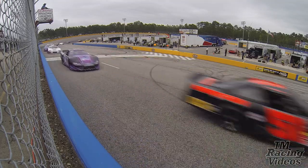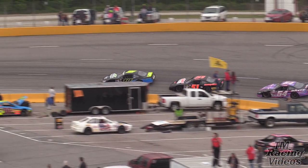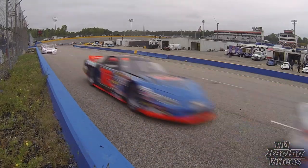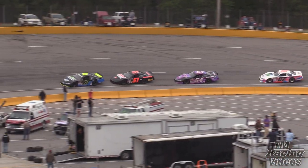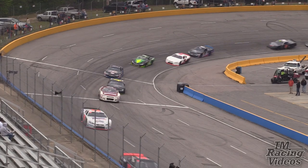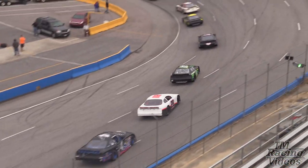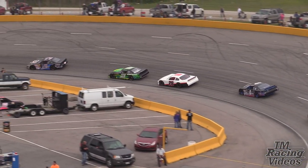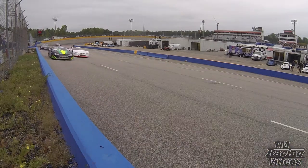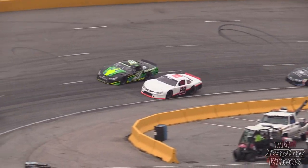A little bit further back in the field. Again, that's the 28, driver Tyler Horn, on the rear bumper of the 21 of Tim Allensworth. The 77 driver of Tal Davidson out here this weekend, driving a Mike Darn Racing automobile. The 29 of Melvin Langley gets past the 29 of Paul Williamson in the very back. That's the 17 of Zachary Marks looking to the inside of the 29 driver, Paul Williamson. Paul Williamson stepping up from the Charger division.